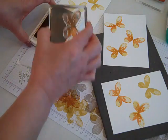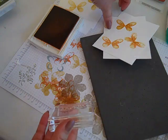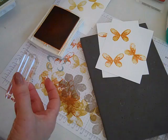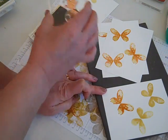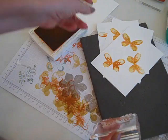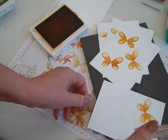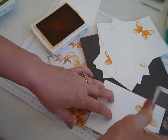So hopefully you can see how these layer together. So cute. So there you can kind of see that's where I did not stamp off. It's just a little darker than the other one. Oh, so I forgot to stamp off. I want to make it one step lighter. But if you don't, it's no big deal. I'm not going to go back and redo those. It's just that I'm busy talking to you and not concentrating 100% on my stamping.